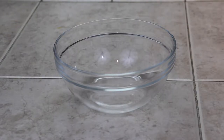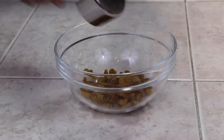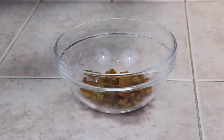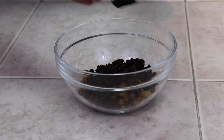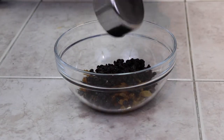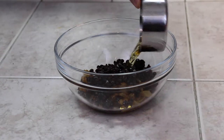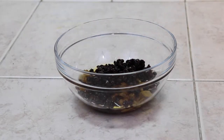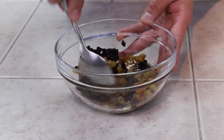To begin, you're gonna want to soak your fruit for about seven days. Start with a half a cup of golden raisins, a half a cup of currants, a quarter of a cup of amaretto, and a quarter of a cup of bourbon. Stir this around, cover it, and set it aside for a minimum of seven days so that the fruit can soak up all that alcohol.